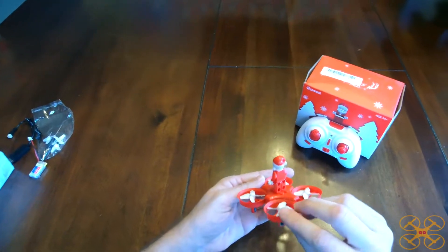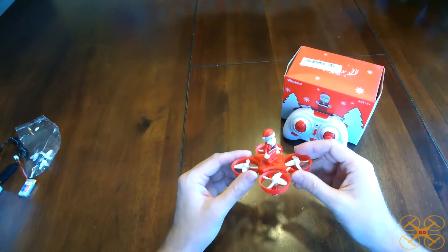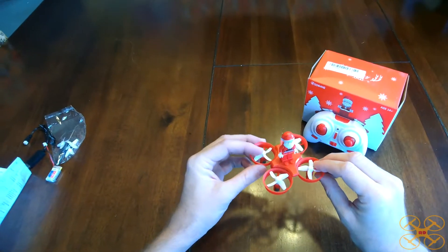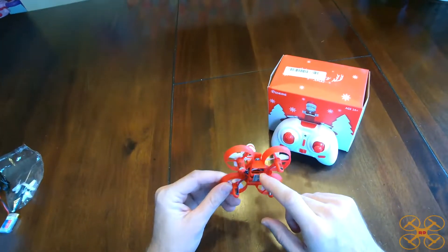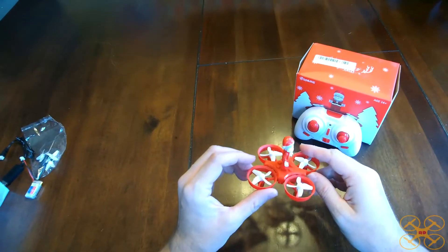But it's really nice for the holidays. I think it's pretty cool flying around the tree when you're having a Christmas party or something — I think it would be a pretty big hit at the party. I don't know about being a year-round drone unless you wanted to try to disconnect the speaker, because that speaker can be a little bit annoying otherwise.